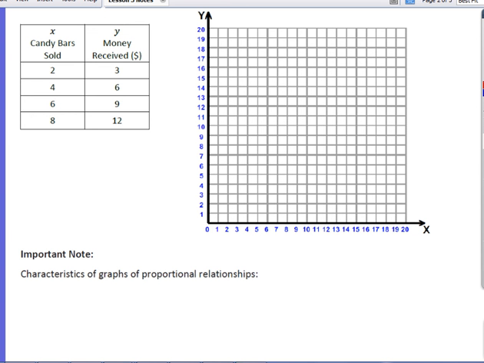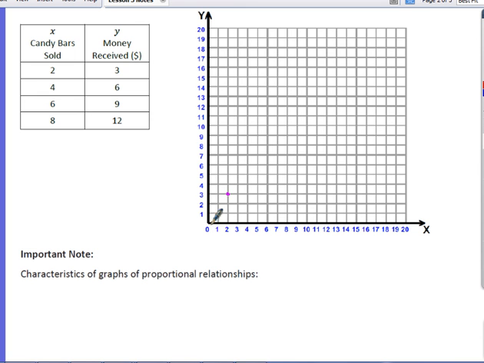Now let's take that same table and plot each of these points on a graph. Now I already have a graph set up for us. We have these sides labeled. So we have this axis here is our X. This is our Y over here, and they're labeled going up by units of 1. So if we plot our points here, notice whenever you plot this, the X is going to go on the X-axis here. So I'm going to start at the origin and go over 2. And then my Y is 3. So from there, I'm going to move up 3. And so that's going to be my first point right there.